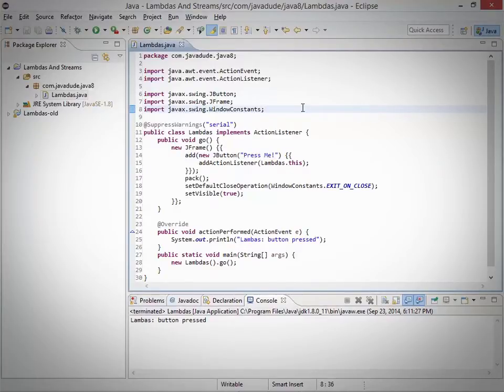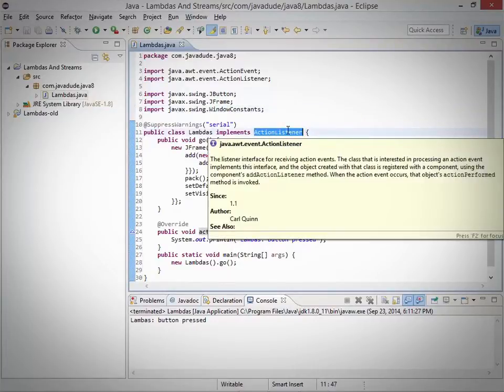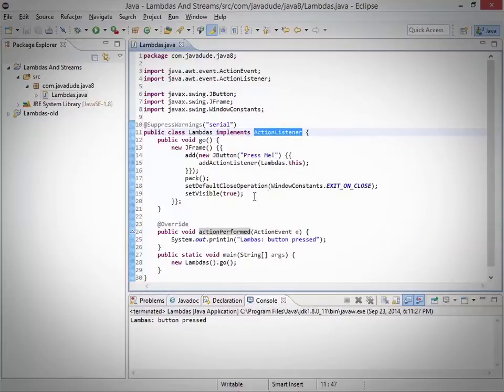Okay, how doesn't it scale well? Okay, so one problem here is that this defines one true action, right? So we're defining it as the lambdas has only one action that can be performed. So if I added this to several buttons, I'd have to deconflict inside my action performed by saying which button was pressed, right? So that's one thing that doesn't scale well. That's a good point there. Not what I was looking for, but that's actually a very good point.